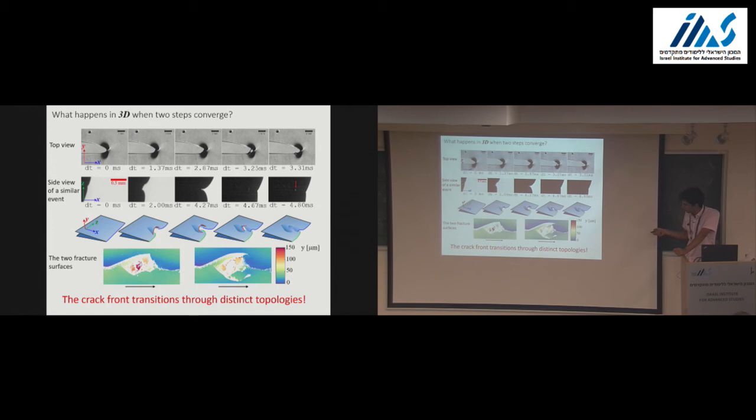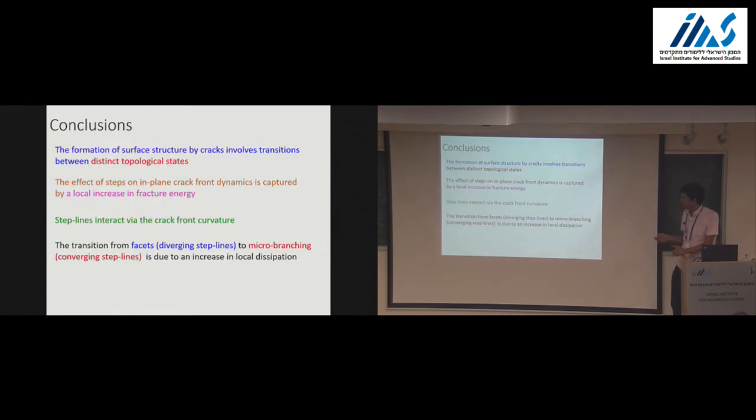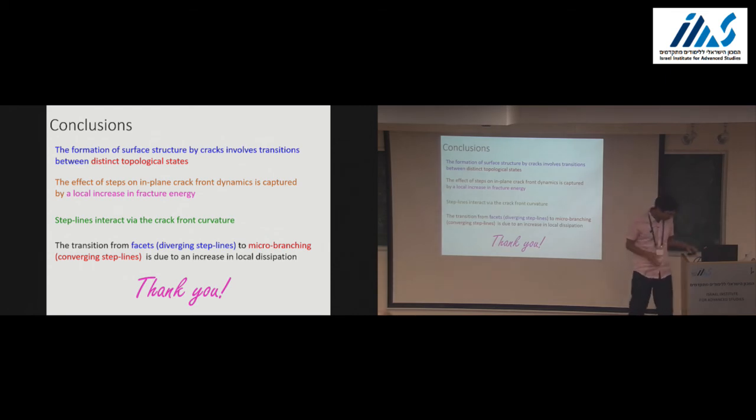So these are the two fracture surfaces from the same event. And I think what's interesting is usually when you talk about brittle materials, you say that the two complementary surfaces should look exactly like the negative of each other. But here you see that this complex topology leads to a dissimilarity between the surfaces. So I hope I convinced you that topology is important for fracture, and I thank you for your attention.